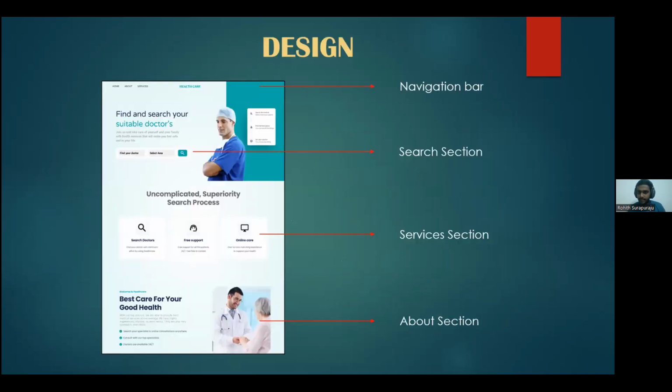So coming to the design part, this is basically the design of the website. The first is the navigation part, where you'll have different types of buttons and you can navigate through the website by just clicking those buttons. The second is the search section, which is the most important one, where you give the input of a doctor, search, and then if you click the search button, you'll automatically get the results.